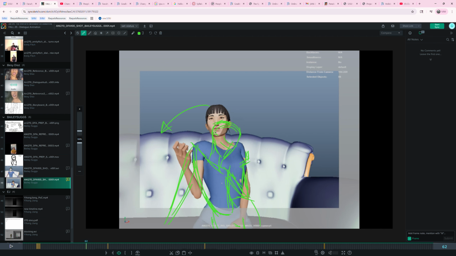So I look forward to seeing your next round of blocking with just the fewer, important golden poses. I think once we get those locked down, then the in-betweens will come much easier and the whole piece will overall be really strong. So lock down those golden poses. We can take a look and critique the ones that are super important, that really matter, and then we're off to the races.